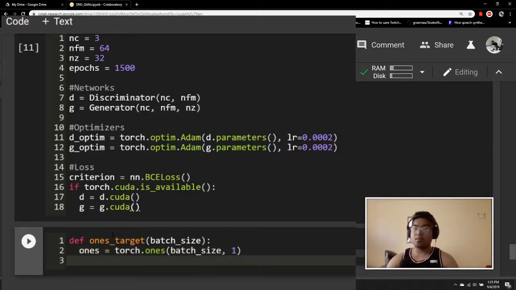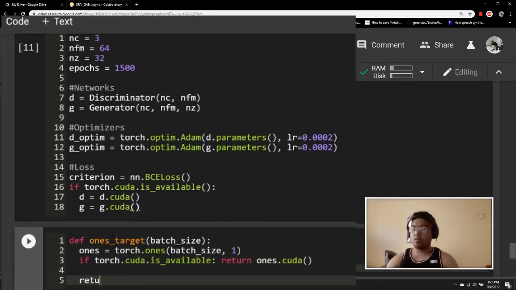So all this does is create an array of ones in the torch format, so we could use it for comparison when we're trying to get the loss. So if cuda.is_available, we're going to return the ones on the GPU. But if we're not using the GPU, we'll just return the ones regularly.